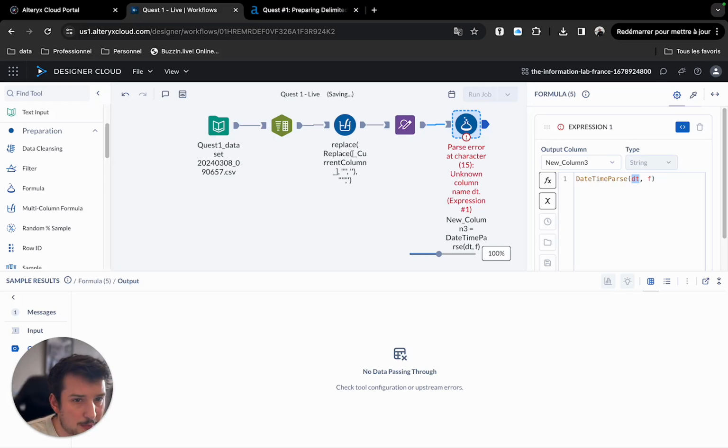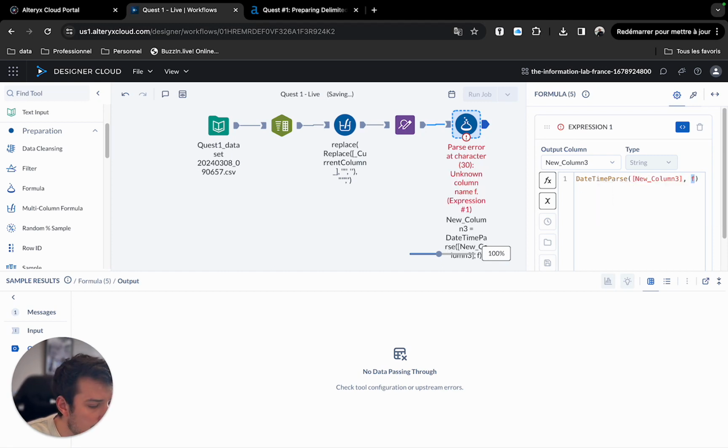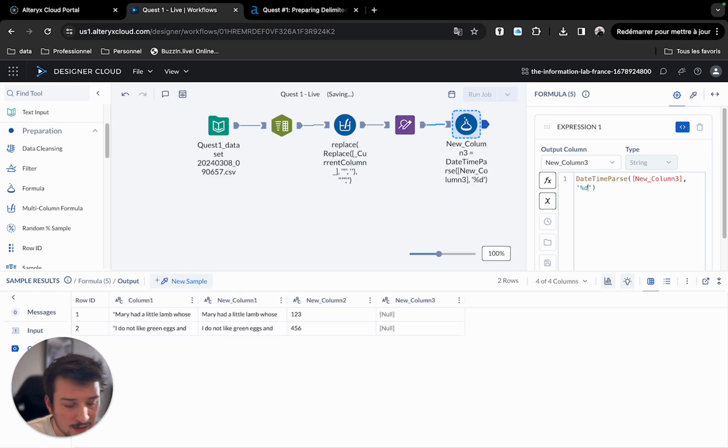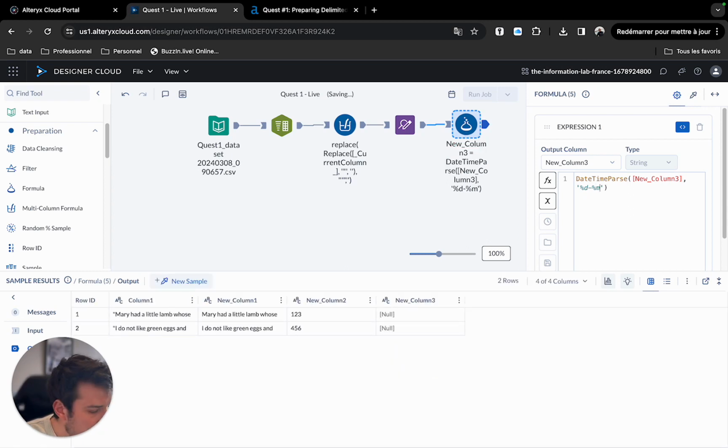My column is here; I open a bracket to have all the columns suggested. New column 3, and I know that my format is %d for day, then %m for month, and then %Y, so that I have a proper date.